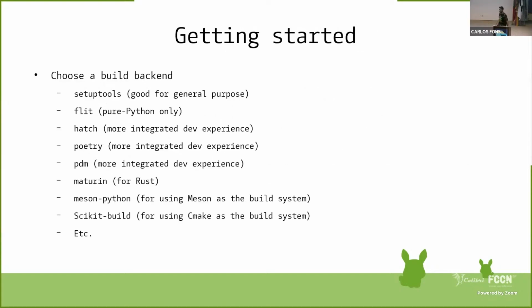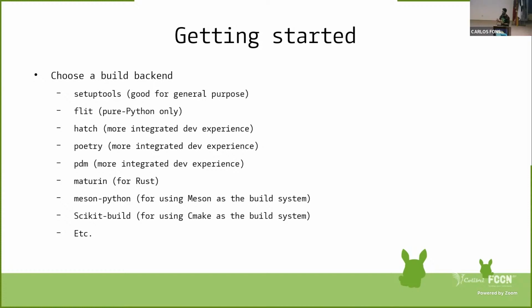So this is the double-edged sword of creating a standard and letting everyone write their own build backend: now if you want to get started with Python packaging, there are like 30 different options. And I have some of them here. For example, you can still use setuptools. It's a very good general purpose build backend. It will work in most situations, but there are also other alternatives like Flit, Hatch, Poetry, PDM. And there are, like I mentioned, some alternatives that are specific for certain use cases.